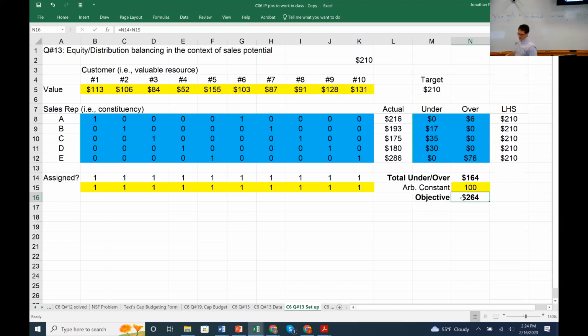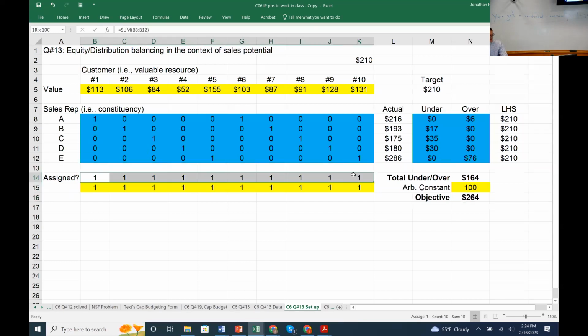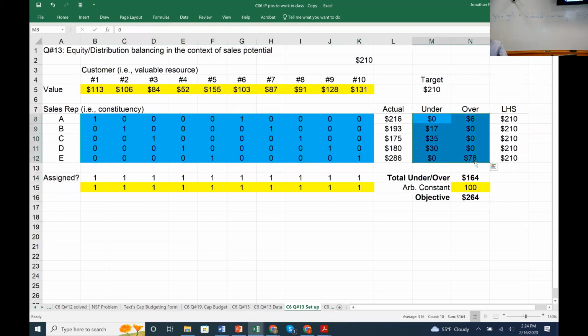The blue cells right now are satisfying all the constraints I'm going to type in, because every customer is assigned to exactly one salesperson, and I've manually filled in those blue cells to make all of these left-hand sides equal 210. So this is a better place to start than if I'd left all those zeros. If I'd left all those zeros, the initial solution would not be feasible, so Solver would not be able to start bounding right from the start.